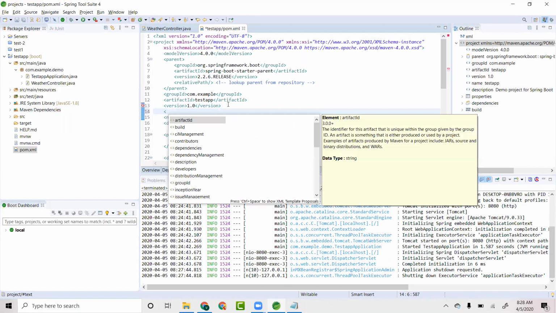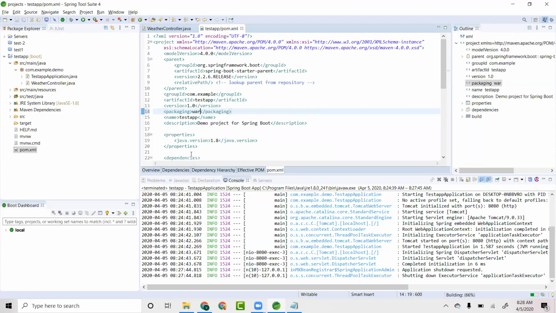And then, what's that type? I wanted to deploy packaging as WAR file. So I want this to be packaged as a WAR file. So whenever I want to deploy this as a WAR file, not as a fat jar file, this may be a new concept for some of you. Spring Boot provides a way to deploy it as a fat jar, but I wanted to rather deploy as a WAR file. So I'm going to take this and drop it into Tomcat. Okay. So that's why I put it as a WAR file.